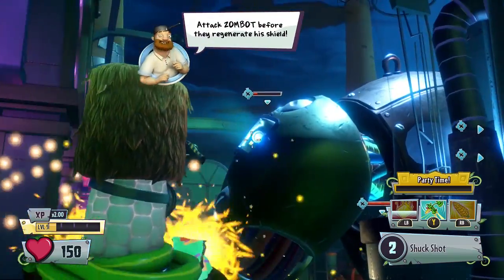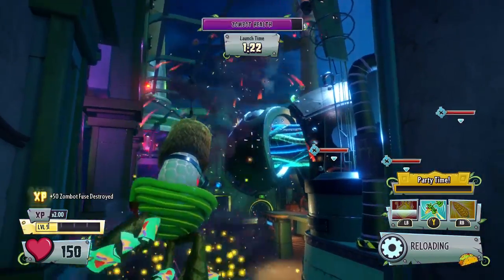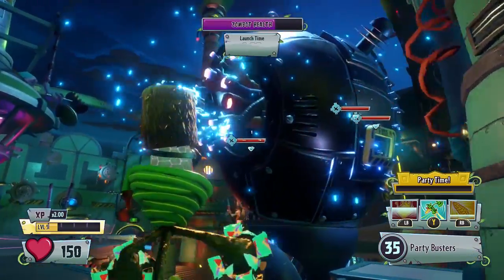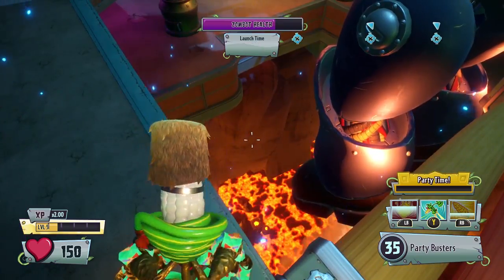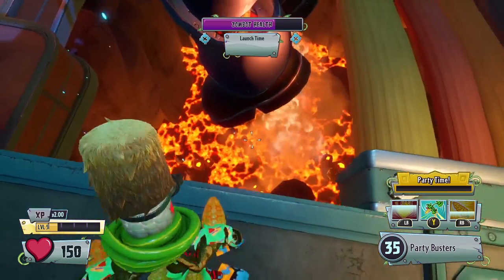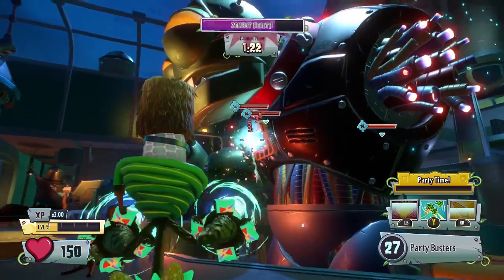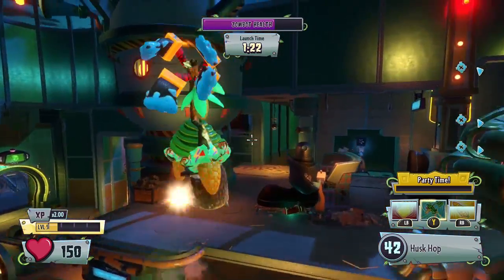And this arm's actually almost gone. So let's use a shuck shot. Let's take the arm down. There we go. Wait for it. Wait for it. Boom. There we go. Down goes one of his arms. He actually loses a bunch of health from that as well. There's lava down there. He actually falls in there on that cutscene. So, yeah. Let's actually just leave the time to count down now. We've got 1 minute and 22 seconds left.